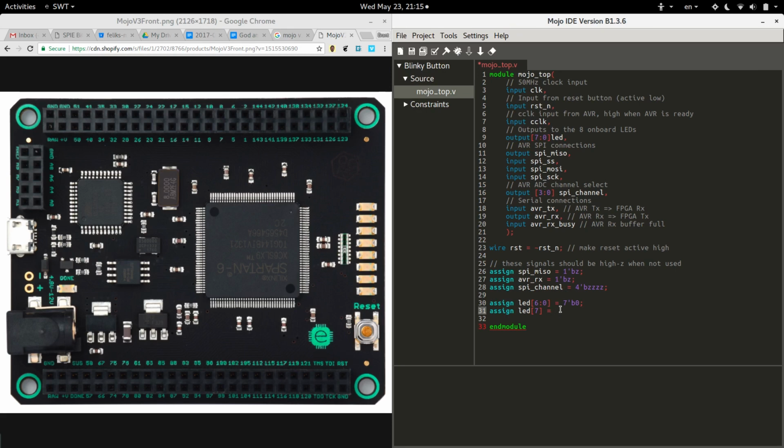Now, if we're turning on the LED, that means we need 5 volts, or we need high, a 1, to go to the LED. With the reset button pressed, that's going to give us a 1. So if we wire the LED up to the reset button like this, the active high one that's been inverted, what should happen is when we build this, the first LED, or the last, depending on how you look at it, should turn on when we press the reset button. Go ahead and save this and build it.